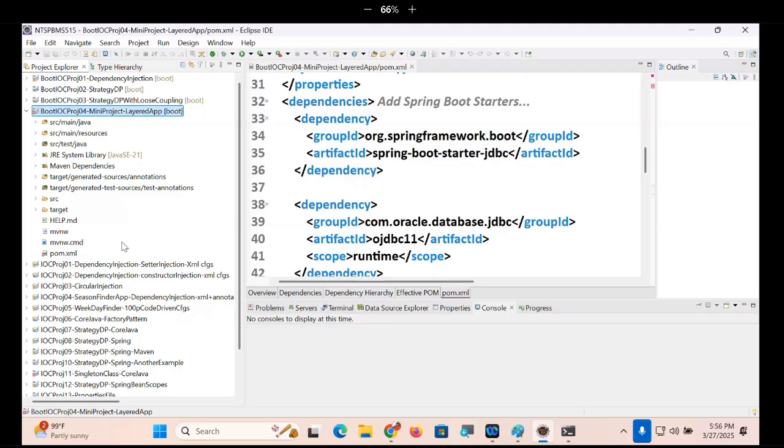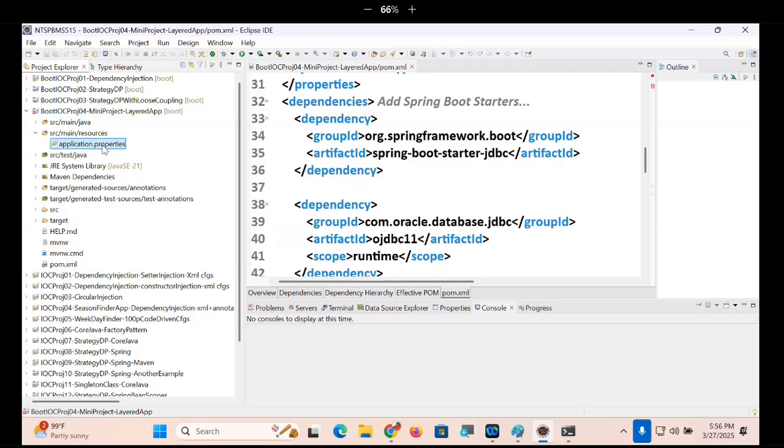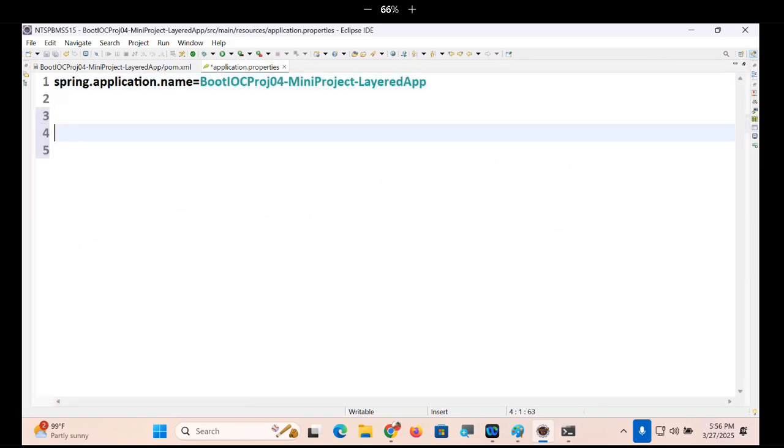Then we created a project. Earlier we had not added any starter, but today we have added 3 starters. One is Spring Boot starter JDBC, to write JDBC code in our DAO class. At the same time, when you add the starters, some predefined classes become Spring Beans. Which class will become a Spring Bean? HikariDataSource. This will point to the JDBC connection pool, no doubt in that. Here is my application.properties, with the JDBC driver details.